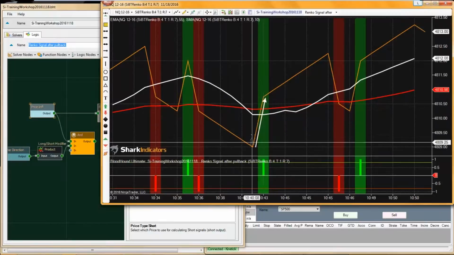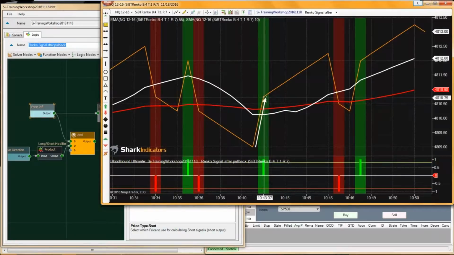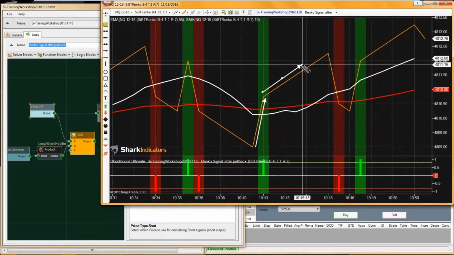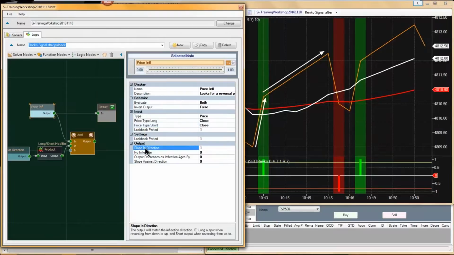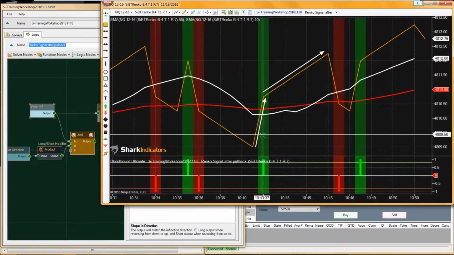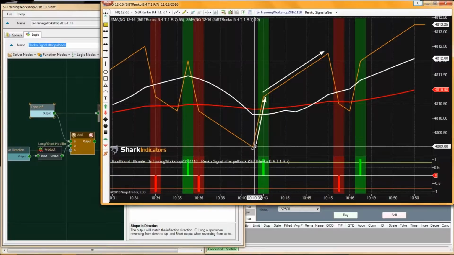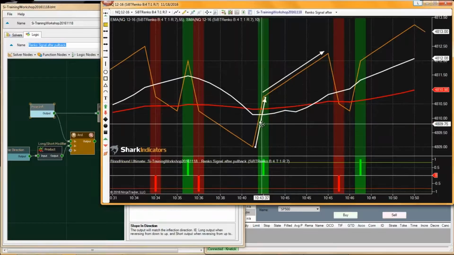On this reversal bar, the closing price reversed direction, and now it's sloping up. As price goes up, the closing price has an upward slope. So you can see the output is slope in direction. When the closing price inflected and now it's sloping up, we got a long output.